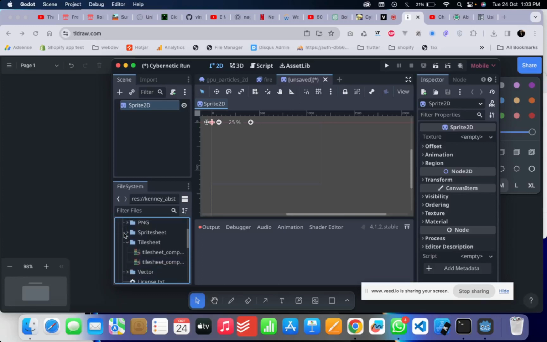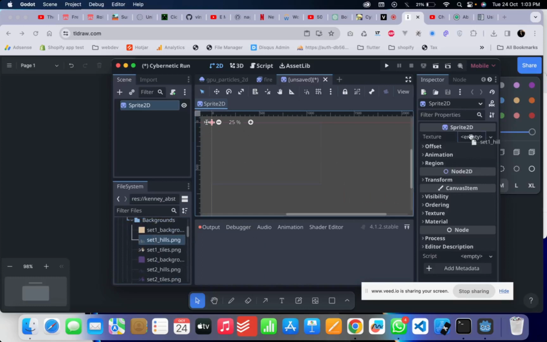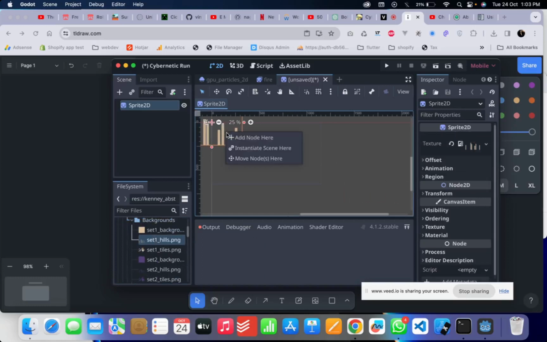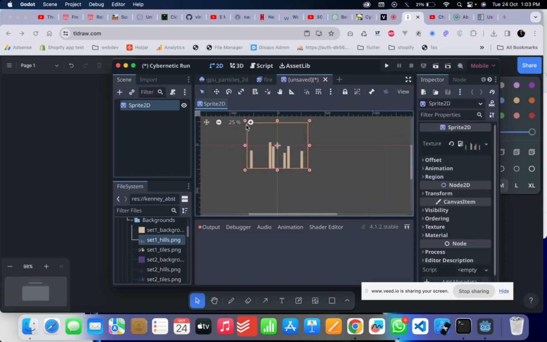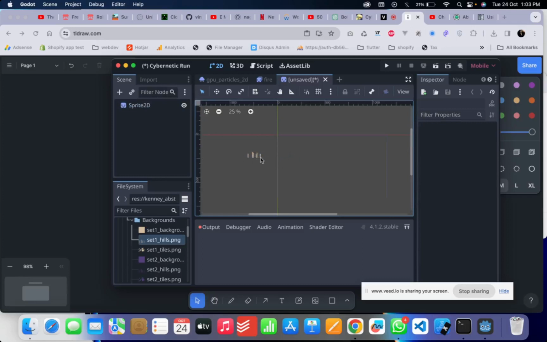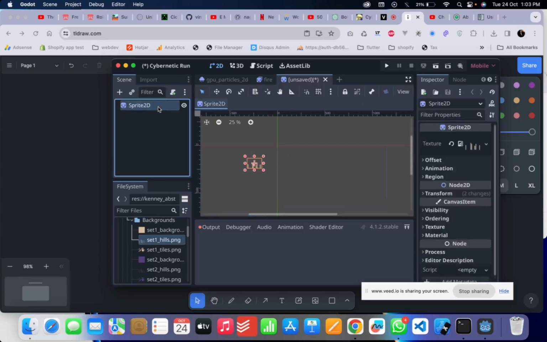So imagine you want to place an image. Let me just select a simple instance. Let's say I select a hill, and in the Sprite2D, I paste it here. By the way, I'm very bad at making games, not games specifically, but designing. So I will just do it here. Let me just select this. Sometimes, okay, let me click on this. Yeah, now I can move it.